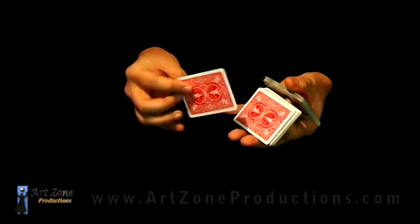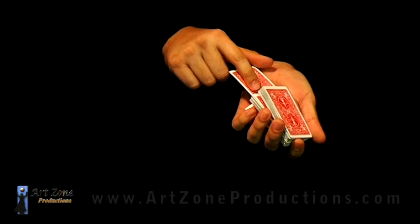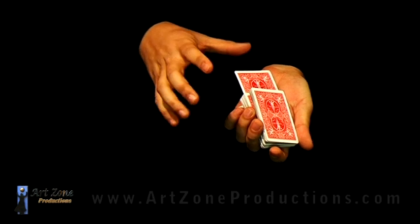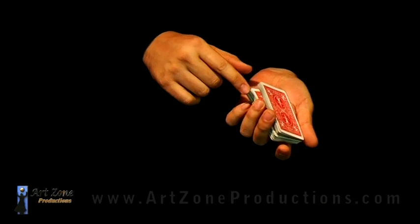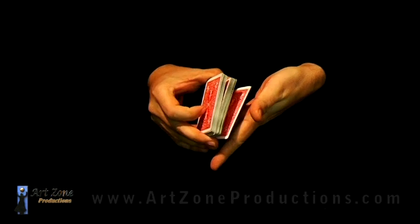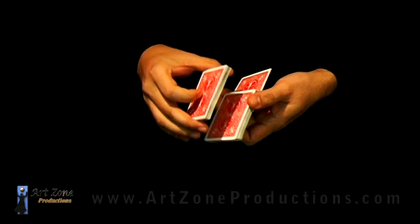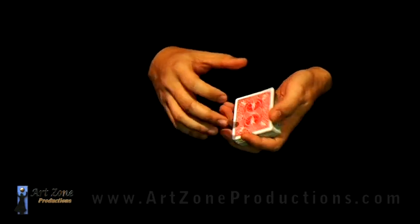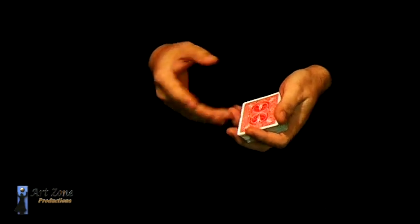If you want to position this selection for an ambitious card routine, I'm still doing the same but I need to peel an extra one or two cards and do a break with the third finger right over the selection. I can push it all the way in without pushing the card downward or upward, as long as I have the third finger break. Then I transfer the third finger break to the thumb break while I keep pushing the deck forward, so I can in-jog the bottom card and spin it. The selection is going to end up in the second or third position from the top, depending on the routine you're going for.